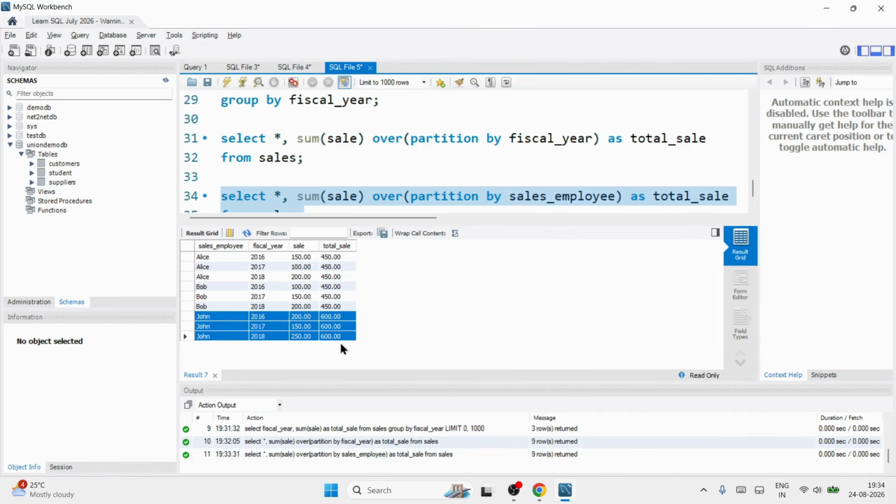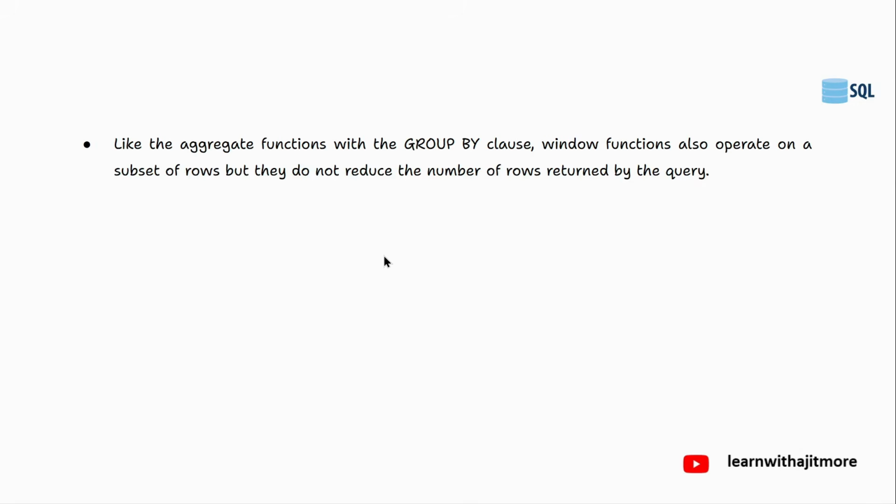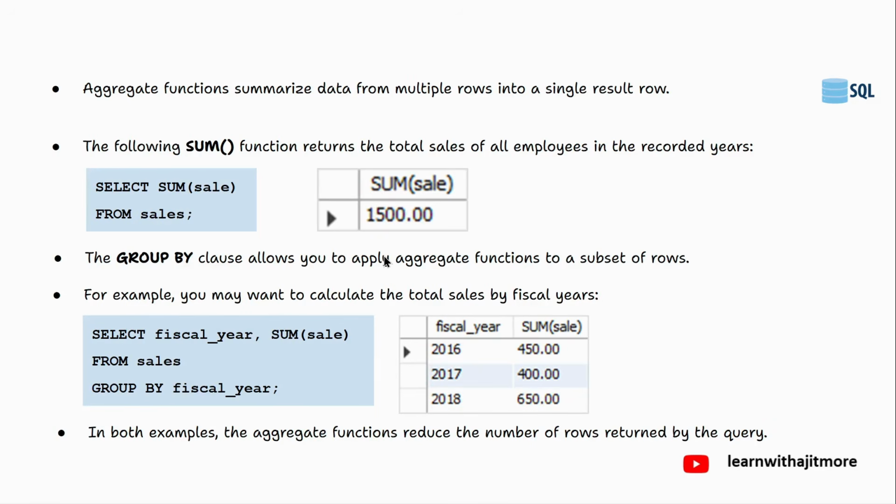Now you'll say, only can we do sum? No, guys, there are many more things. You can do cumulative sum, averages, ranking you can give. You can compare previous with the next record, or current record with the next, or previous record with the current record. Many more things you can do. Basically, it is for analysis. Getting? It is for analytics purpose.